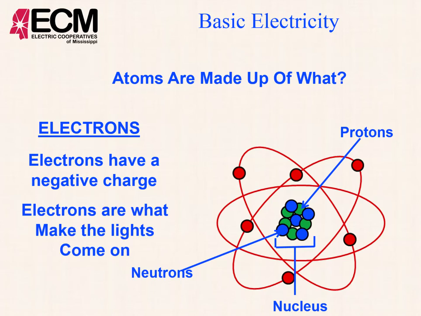Okay. All right. So electrons are what makes the lights come on. When we say that we sell electricity or we measure electricity and current, we're actually selling or measuring the movement of these electrons down a conductor, okay? And when the lights come on, that's the effect of those electrons moving through that conductor and exciting it and causing it to glow and stuff like that. That's a little deep, but that's what it is.